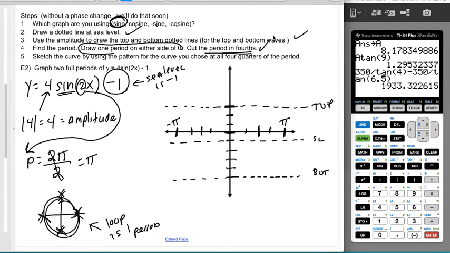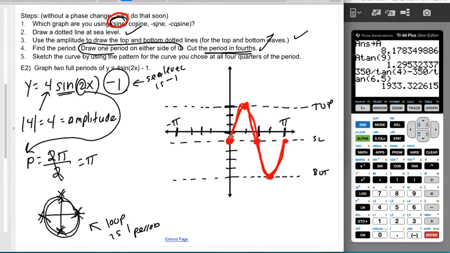So I cut it in fourths, and then I'm going to follow what I know a sine does. A sine starts in the middle, meaning at sea level, and at the first hash mark, it's going to go to the top. At the next hash mark, it should go back to sea level. At the next hash mark, it goes down to the bottom. And at the last hash mark, it goes up. And sure enough, there's my sine wave. And sure, it's not quite as curvy as it should be, and that's fine.